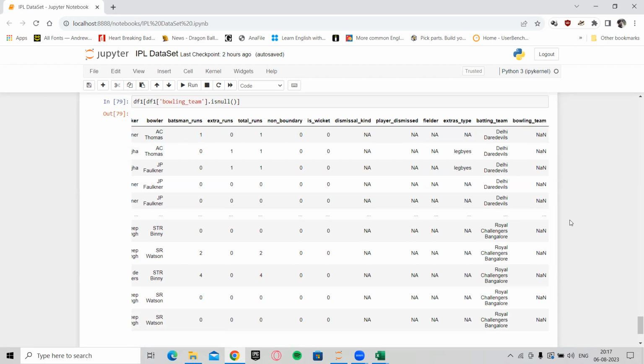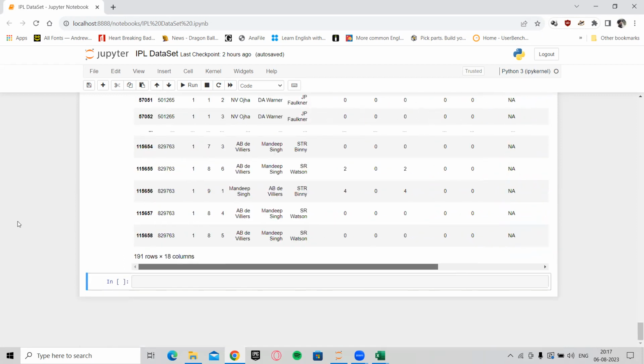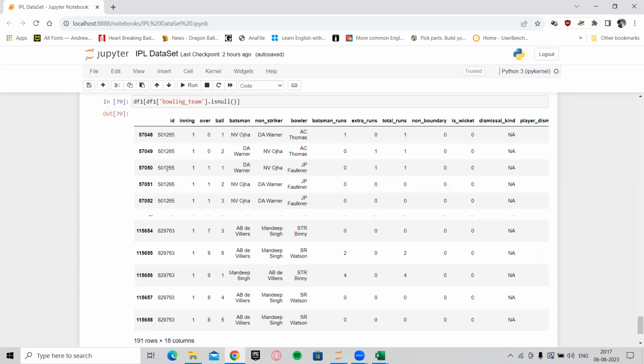There may be a chance that the match ID we have in this ball by ball data set, and the match ID we have in our matches data set, may not be almost equal. There may be some misrepresentation.